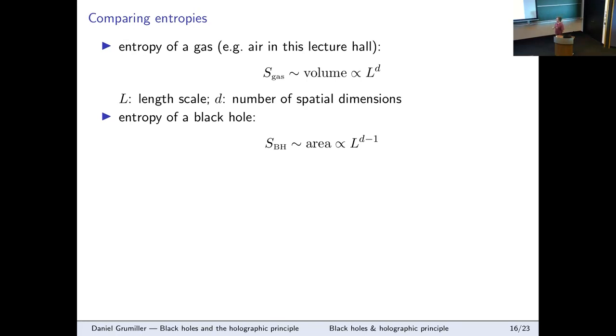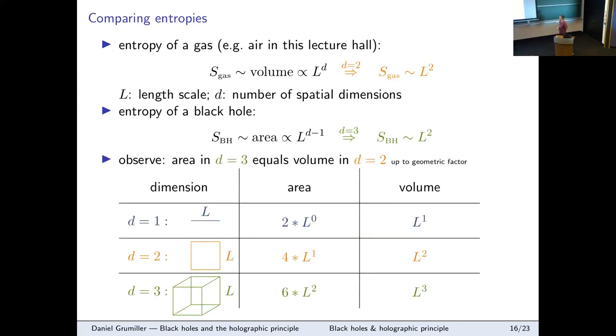Now, since it may be a bit confusing what we precisely mean by volume and area, I present this basic table here. So in various dimensions, volume means something different from what colloquially we mean by volume. In one dimension, where we just have a line, the volume is actually the length of this line. So it's length to the first power, so just length. In two dimensions, the volume is what colloquially we call area, so it's length squared. And in three dimensions, the volume is what we also colloquially call the volume, it's length cubed.